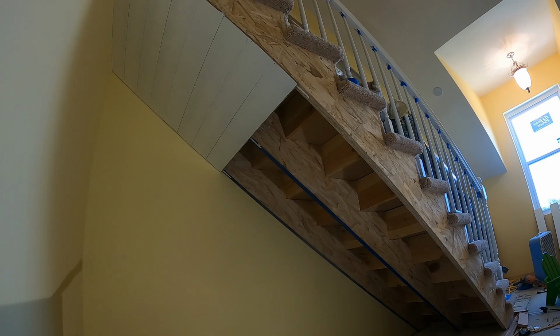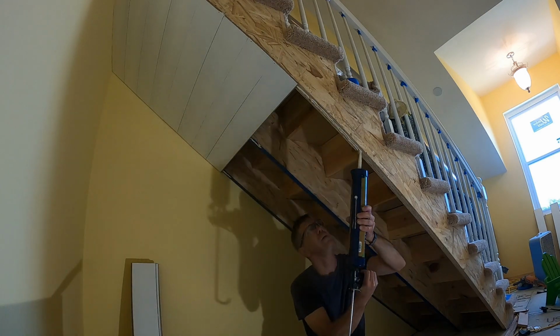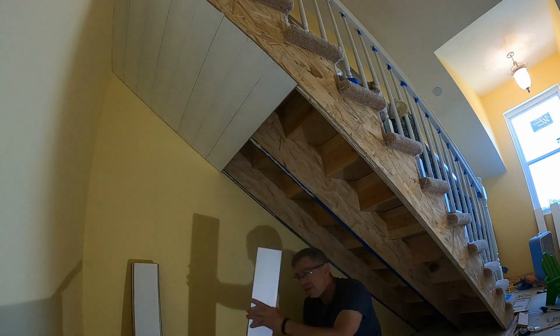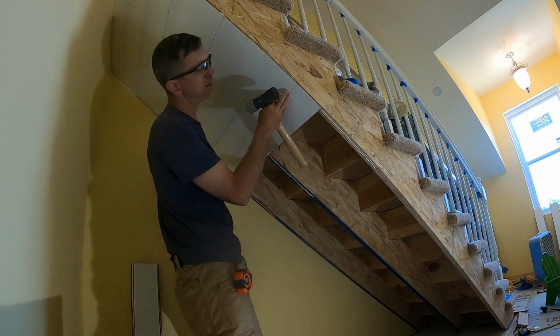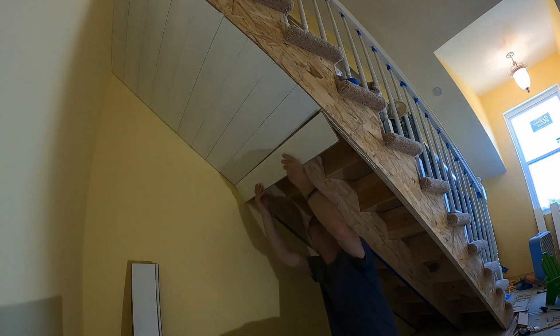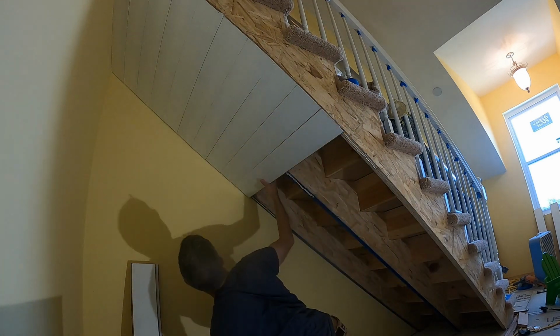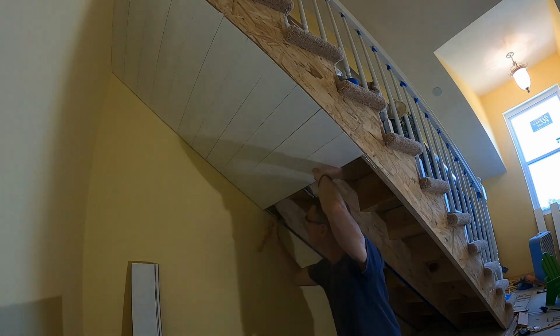So I found the non-scratched flooring pieces. I went through all the ones I had. I had piles of this stuff. It was just a lot. So right there, just so you know what I'm doing, I'm gluing them, and then I have nails that I'm nailing them in with so that you can't see any nails on the outside, except I think later on I may come by and put nails on that one edge because I had planned to put a bead of wood on that edge. I just never got to it.